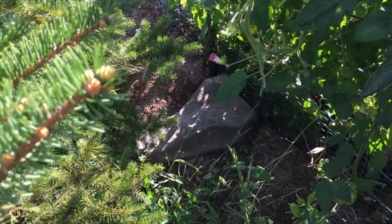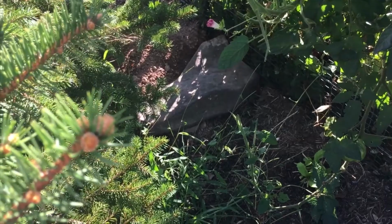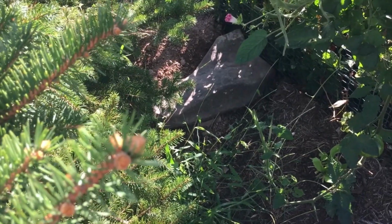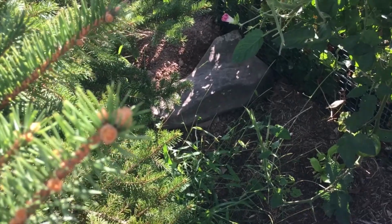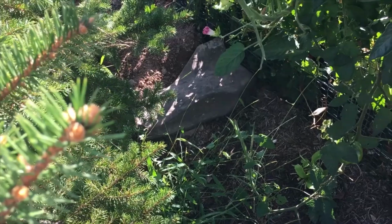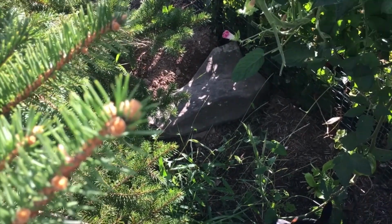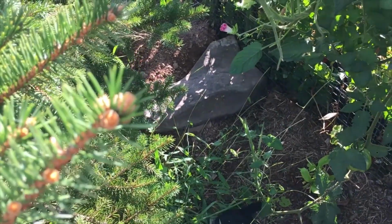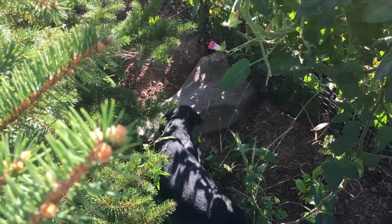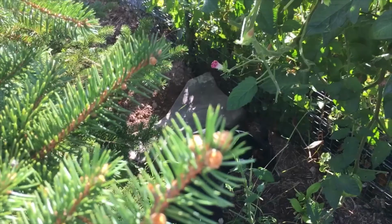And last but not least, you'll see this big rock right here. I put that on top of a groundhog hole, so the groundhog is not messing around my deck anymore, around the house. He's now trying to get in the garden. Actually, he successfully got in, so he dug under the fence and back up on the other side. So for right now, I just added a rock. I'm sure he'll try again elsewhere, so I will have to come up with other ways of deterring him, and possibly put chicken wire all around this on the outside underneath, which is a pain, but whatever.